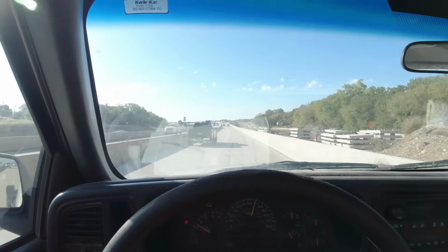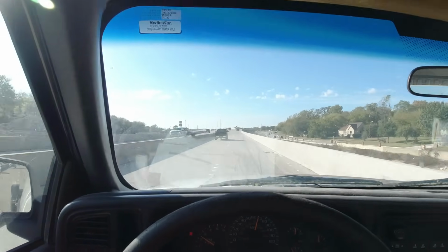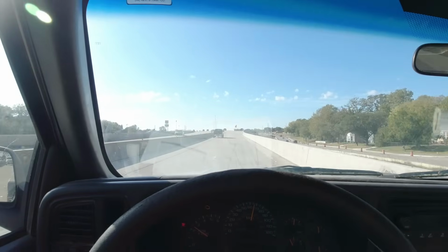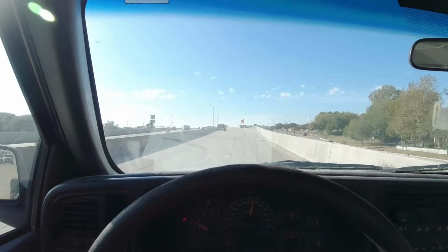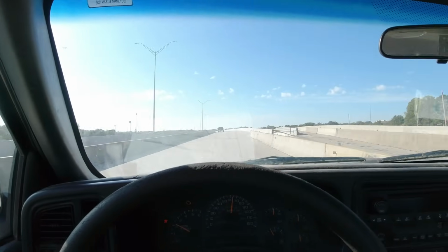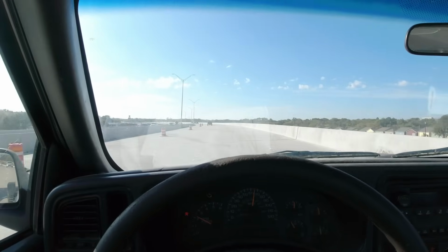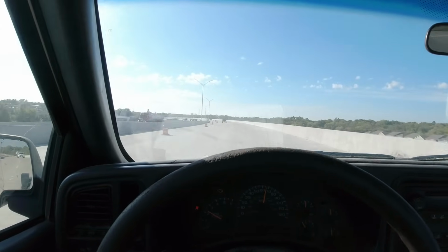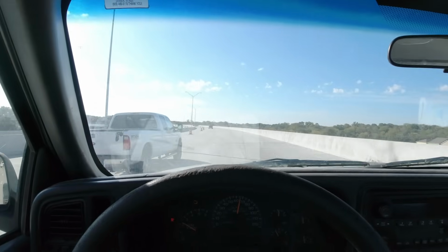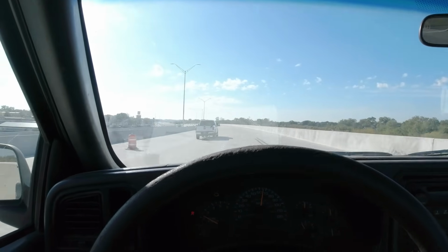Well, the next morning, now my driveway was full and everything, and I had it parked on the street. Next morning I go out, truck's gone. They had come back and stole it in the middle of the night, bastards. Reported it stolen, but I still got the title for it. Never heard anything from it since.